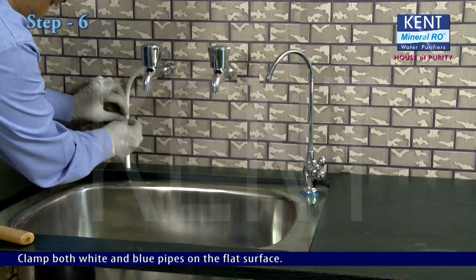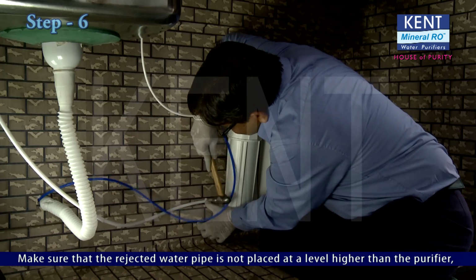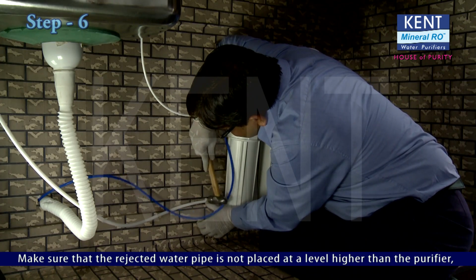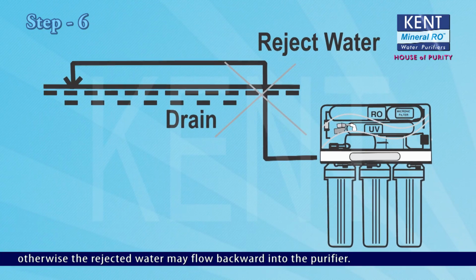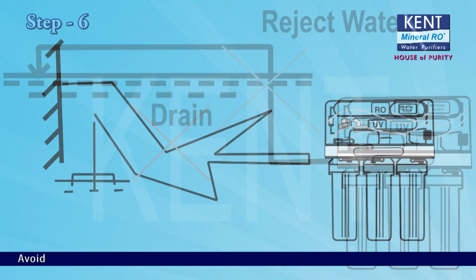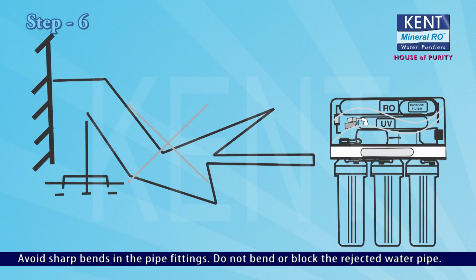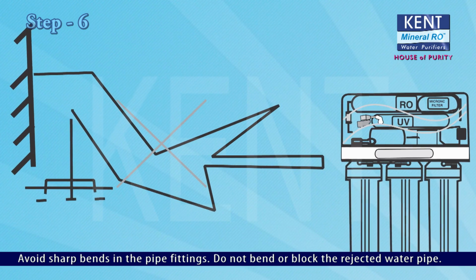Clamp both white and blue pipes on the flat surface. Make sure that the rejected water pipe is not placed at a level higher than the purifier. Otherwise, the rejected water may flow backward into the purifier. Avoid sharp bends in the pipe fittings. Do not bend or block the rejected water pipe.